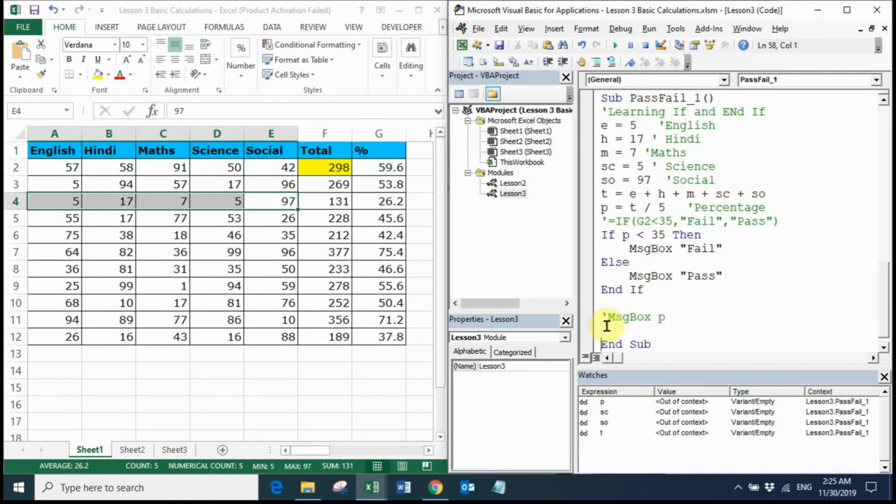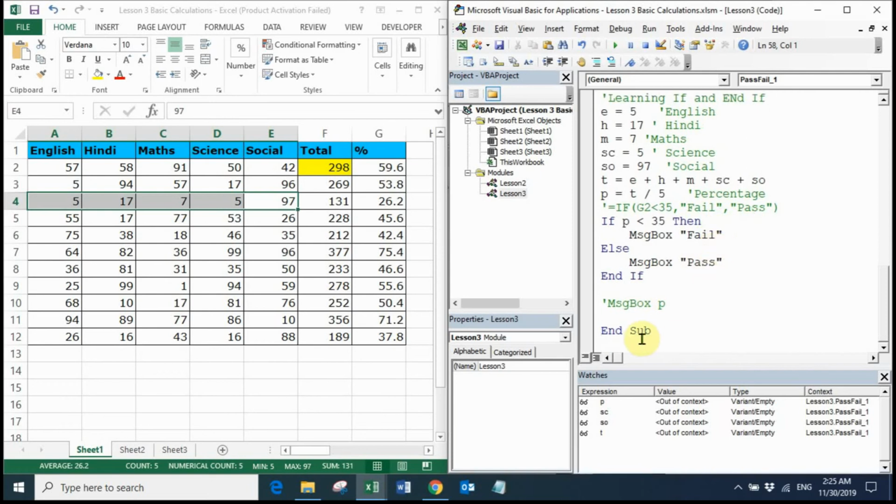Now we will go and see a little bit advanced in if, multiple if. Okay, so let me give you a scenario about multiple if.